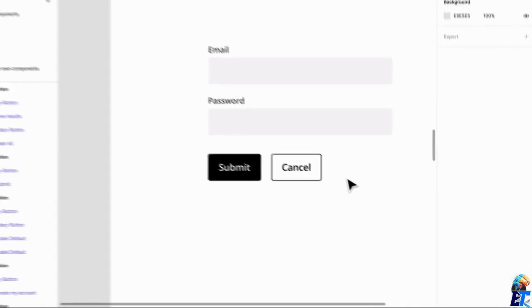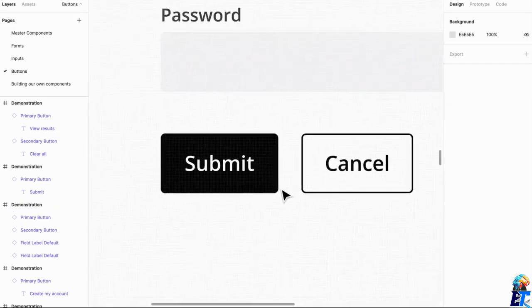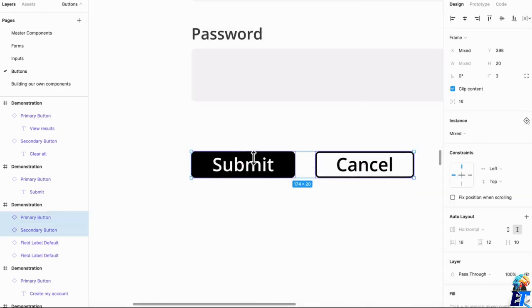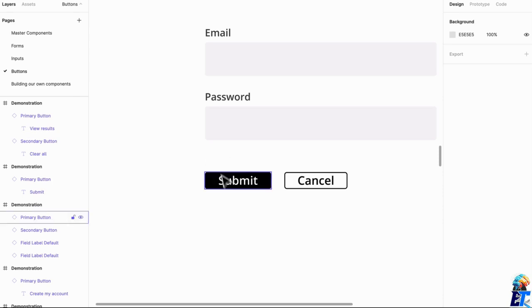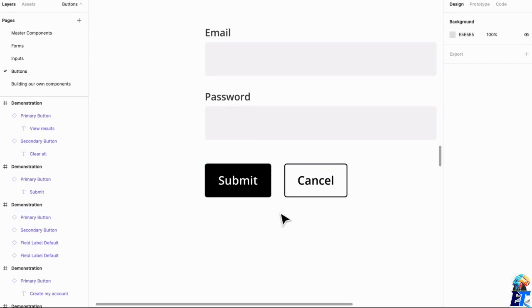But when a user is on mobile, you should make buttons easily tappable. I think 40 pixels to 48 pixels is a good height for a button, especially on mobile. And it works really well with using a base unit of 8 pixels. Remember, keep them easily distinguishable, and also remember that when you're on mobile, you need to have a bigger tappable area, just so you don't necessarily have something like this. When you're on mobile, it's not fun to try and tap something like that. You may actually tap the cancel by accident. So try to avoid doing anything like that. 40 to 48 pixels is generally a good rule of thumb.